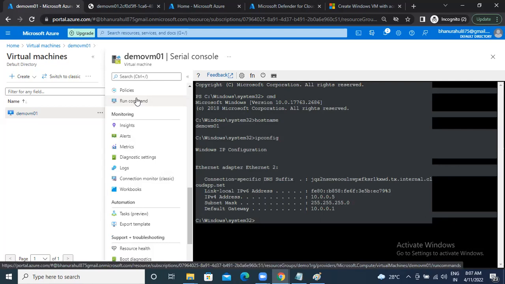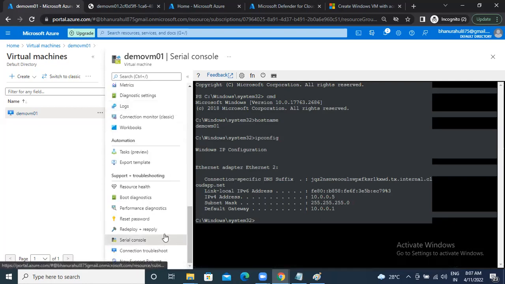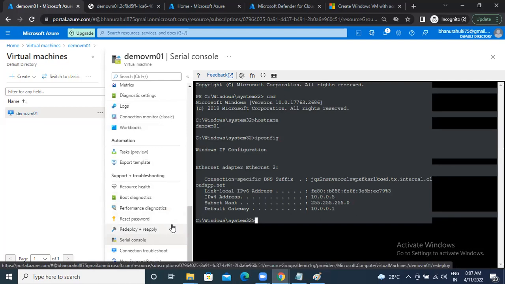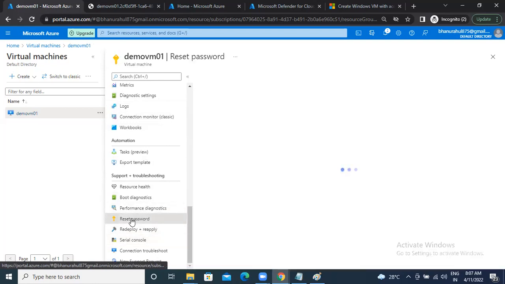But some commands are not working. Maybe the VM is not responding, it's taking a long time. So if you want to check and verify more on the plane, then you can log into the serial console also. So these are the number of modes, the way you are going to identify the issue and the troubleshooting path.